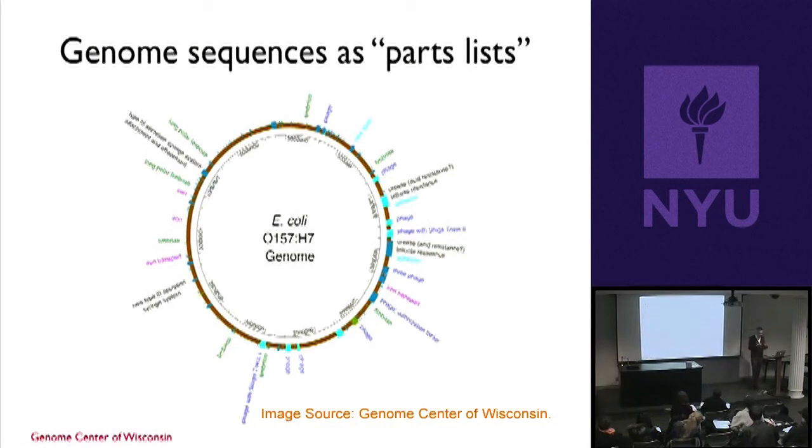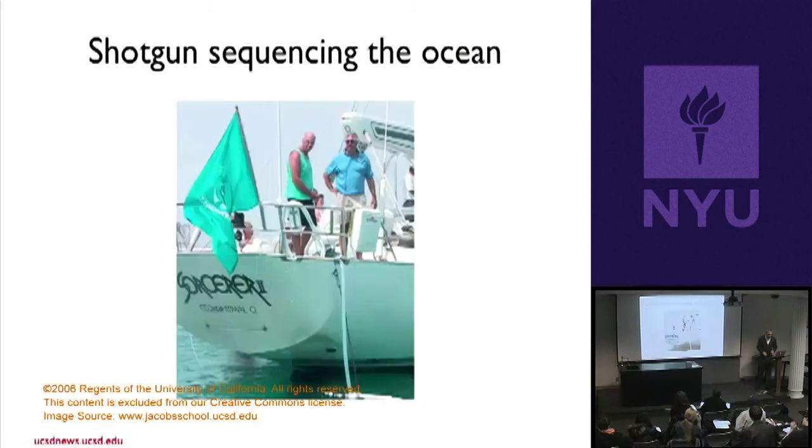So the first really great example of doing this for basically an environmental sample, just sampling an environment and figuring out what's living there and what those organisms are doing, comes from a study that built a special yacht called the Sorcerer II, whose mission was to sail the seas, collect ocean water, and collect all of the DNA within that ocean water, sequence it, and then figure out things about what organisms were living there. Okay? And so you might be able to recognize the guy on the yacht as Craig Venter.